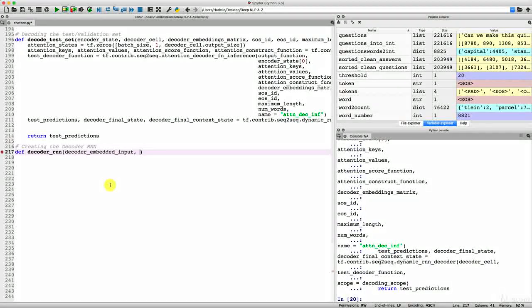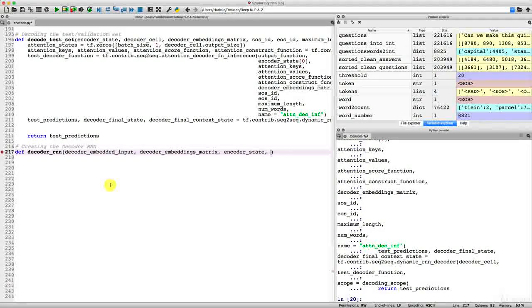Then the next one is going to be the decoder embeddings matrix. So again, I will provide the resources in the description of this tutorial if you want to have more details on this. Then the next one is going to be the encoder underscore state, which, I remind you, is a very important thing to keep in mind: it's the output of the encoder, but that becomes the input of the decoder. So encoder state, we will definitely need it for our decoder RNN.